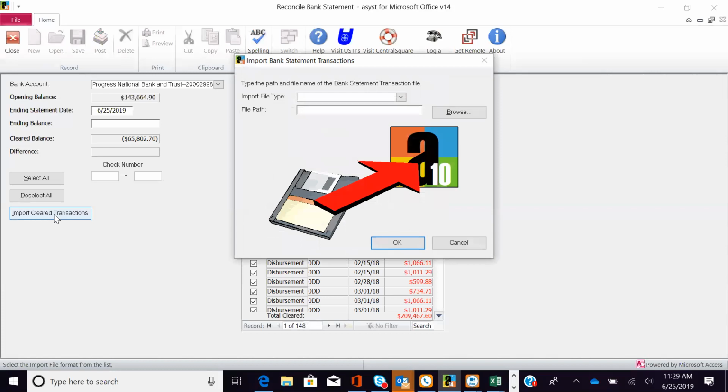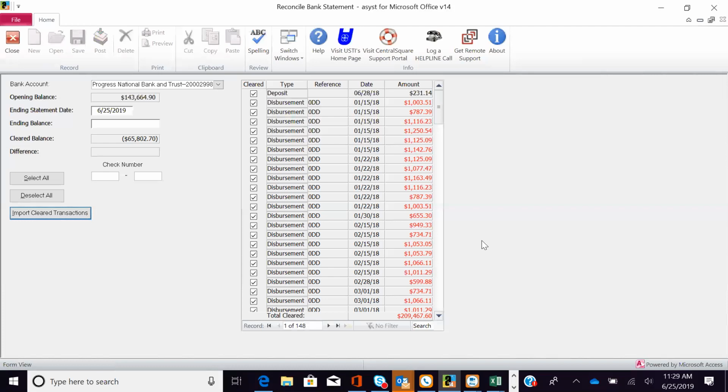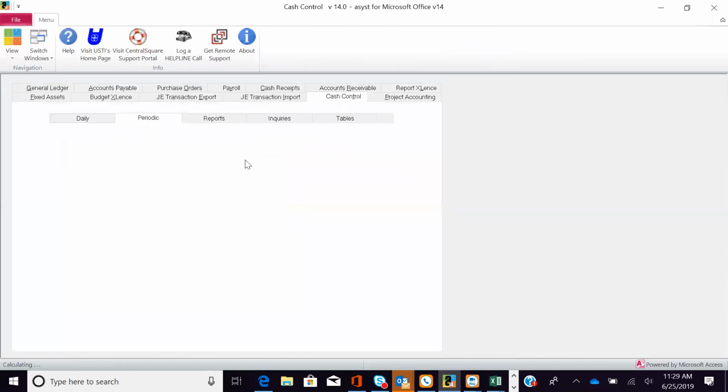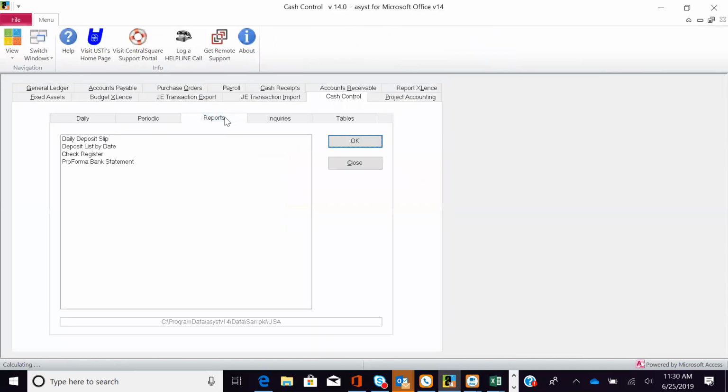Once you complete the process, you're going to have a nice report to show you what was cleared, what's still open, beginning and closing balances. So it's a nice report for your auditor. To me, that simplifies things so that you don't have to go to two different places to reconcile. It's under one umbrella. You're also going to have some really nice reports here. I can reprint deposit slips.